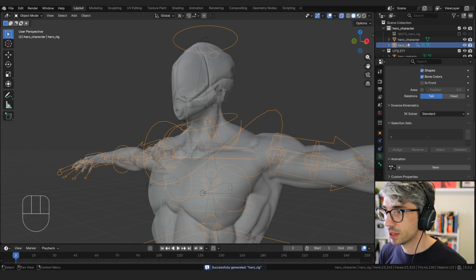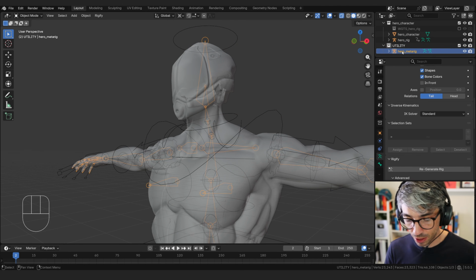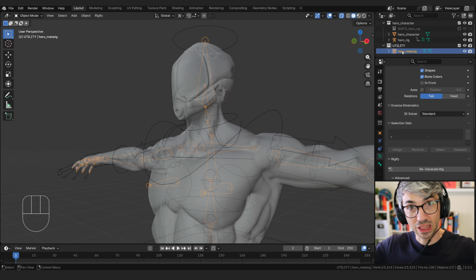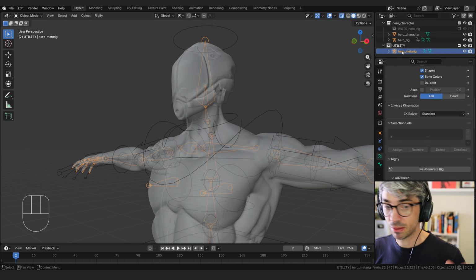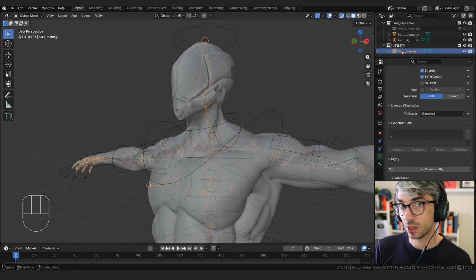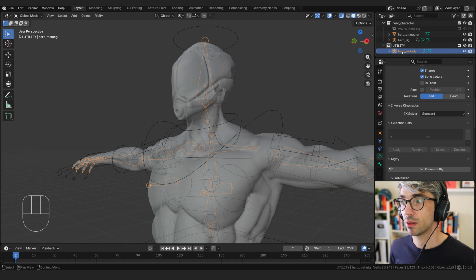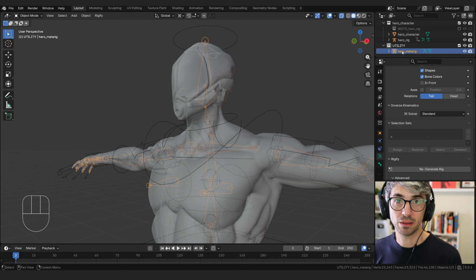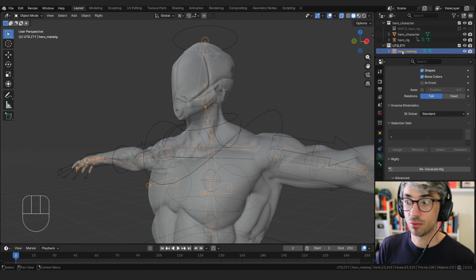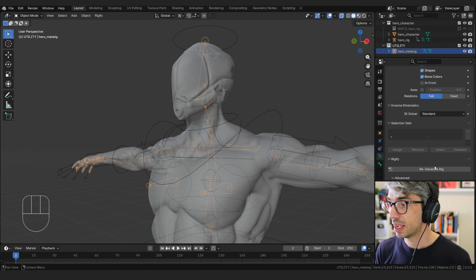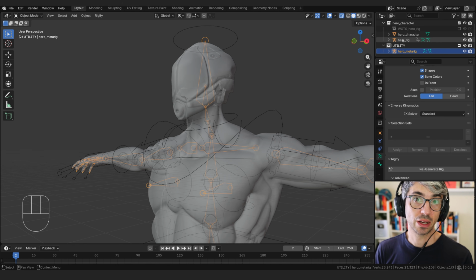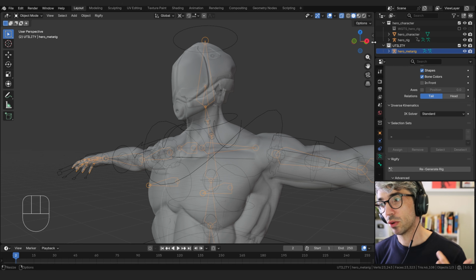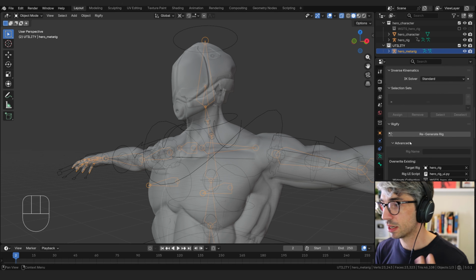And there we go. It creates this rig called Hero Rig, which is different from the Meta Rig. So the way to think about Rigify is you have the Meta Rig, which is the thing you line up to your mesh to make sure everything matches. And then you've got the Hero, the rig itself that it generates, and that's the thing that you're going to animate with. So whenever you want to make a change, you go back to the Meta Rig, make a tweak, and regenerate the rig. See this button here, Regenerate Rig, and it will update the Hero Rig for us automatically. So it's a really cool system once you get good at going back and forth.